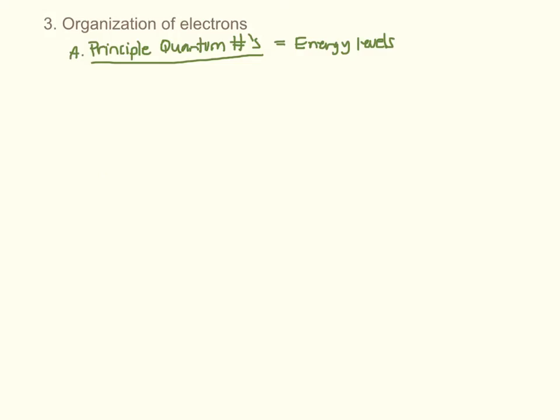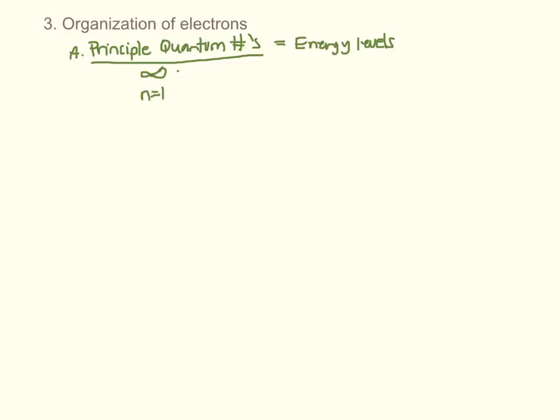All right, so let's discuss the organization of electrons within the quantum model. We're going to keep this as simple as we can, and it is a lot of information, but you're going to be okay. First of all, we talk about the principal quantum number, which is the same thing that Bohr described as being energy levels. Technically, there is an infinite number of energy levels or principal quantum numbers, but most of the time, atoms have 7 or less.